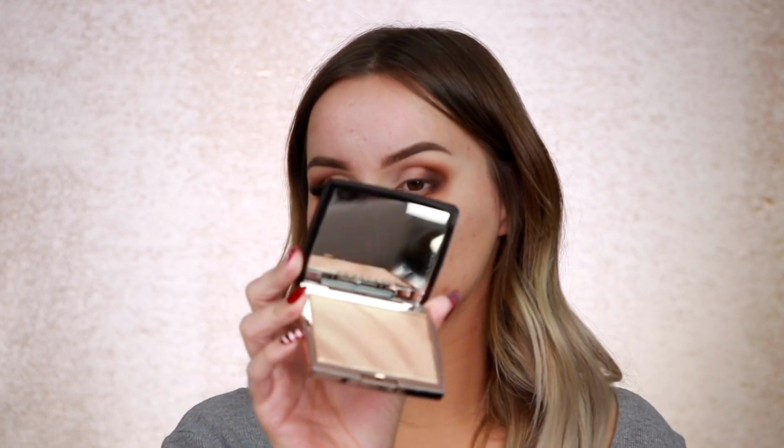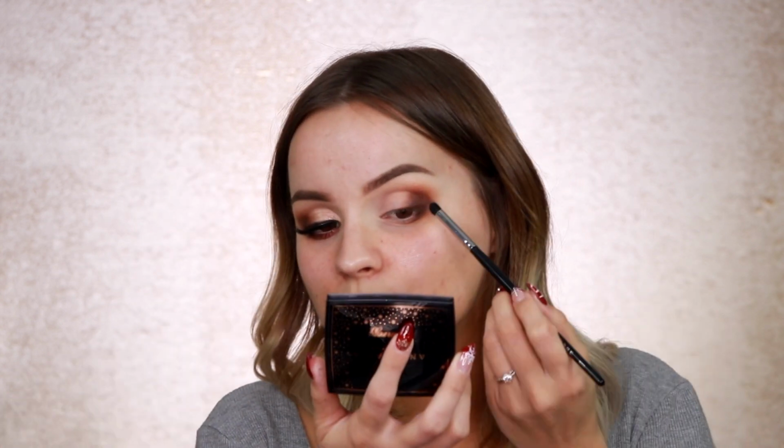And you guys, I do use two mirrors, so I use a small mirror and then I have a bigger mirror right here just so I can see it from both angles, so I can see what I'm working on up close, but then I like to take a step back to make sure that it still looks cohesive from afar. Sometimes when you're this close to a mirror, you think you're doing a great job, and then you step back and you're like, whoa, what did I just do? So it's very useful to have both mirrors there.